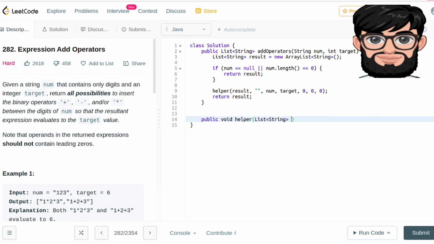Again, it takes the result, it takes a path, which is initialized as an empty string, it takes the number in the form of a string, it takes a target, and it takes a position. It takes an evaluated result and a running result.